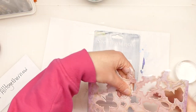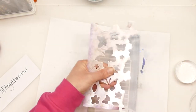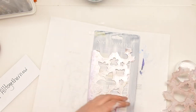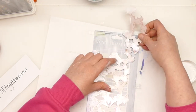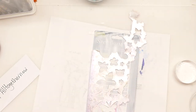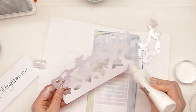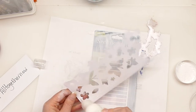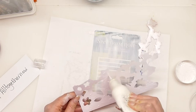So on this tag here, I am going to use this as texture for the project, and on the other one I am going to attempt to use it as a stencil, I think. So we're going to be using this same sort of rubbish, as it were, the same sort of leftovers and products. So we started with the same base. We're going to start with some leftover card from pop out kits, and I've chosen sort of butterfly and flower themed for both of them.